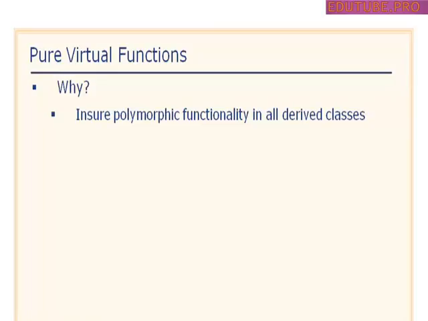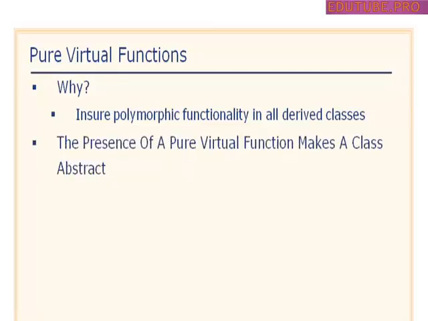Well, we would put a pure virtual function in the base class, and when we talk about abstract classes, you will see how that ensures that every derived class uses that one particular function call, and then we can make sure that we have the same calls, that we simplify. We have our standard, organized, well-designed object model, but we're still providing polymorphic functionality to all of our derived classes just based on this pure virtual function in the base.